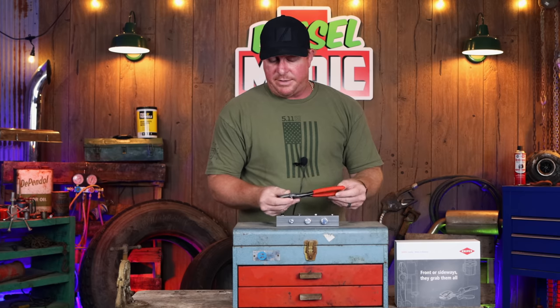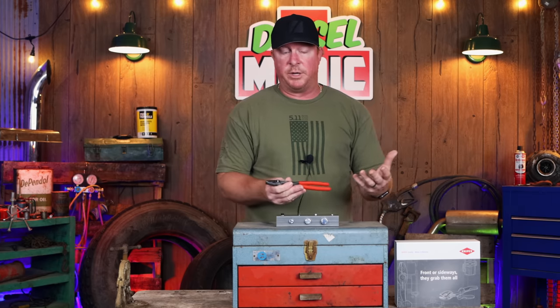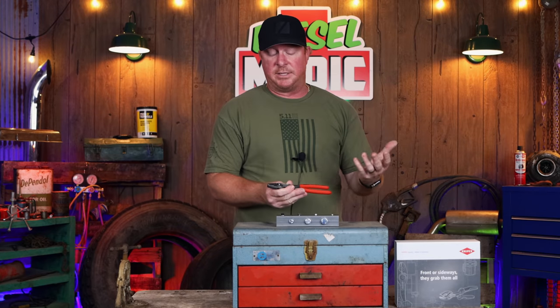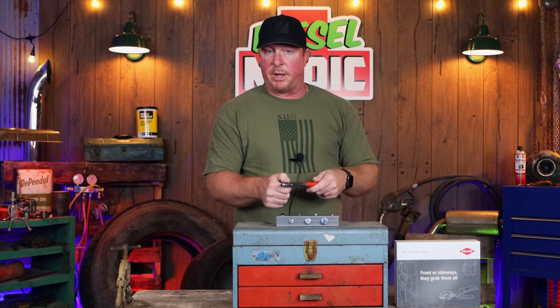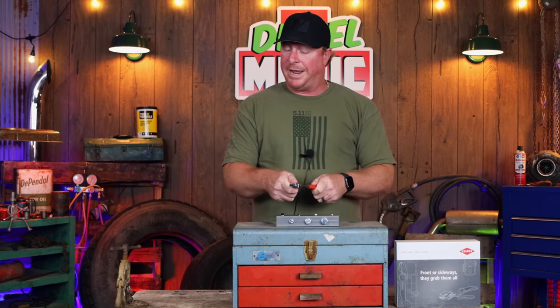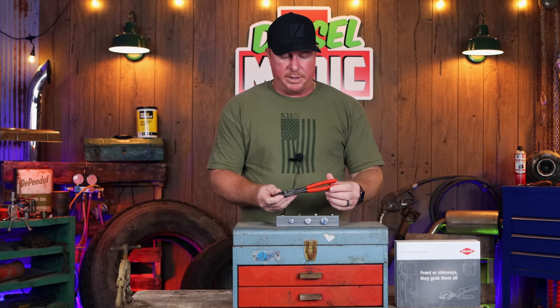You know, they did an excellent job when they designed this button on the Cobras. That's one of my favorite designs that they have. I love the way it engages. I like the positive feedback that you get when you lock it into the teeth. It's a great design. Knipex really nailed it with this.